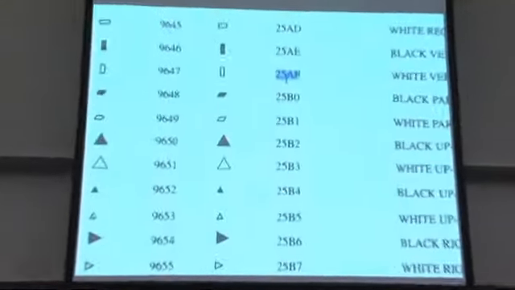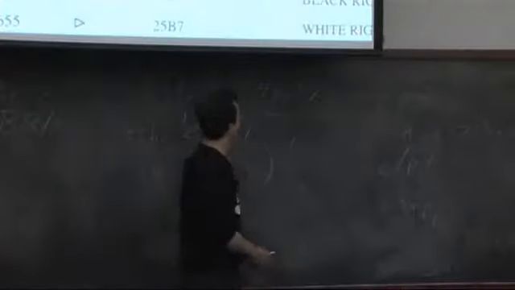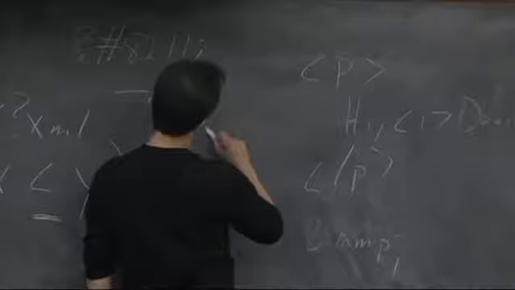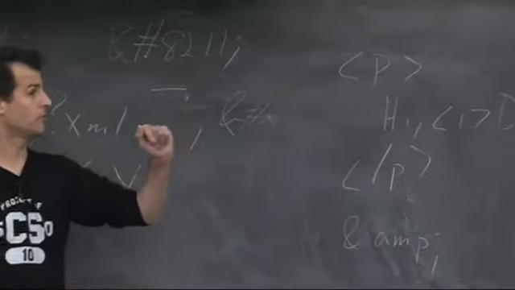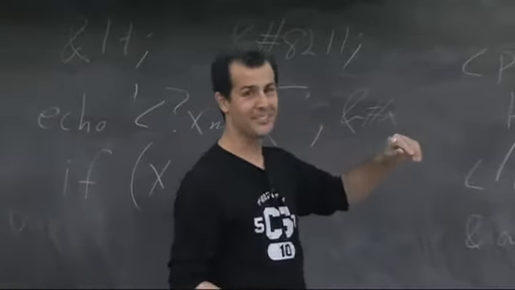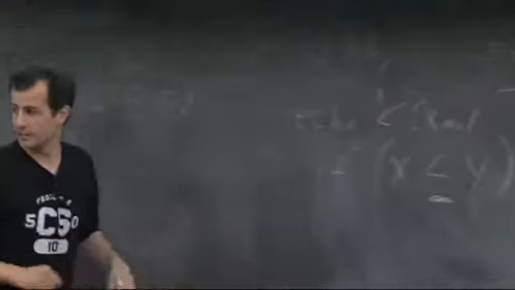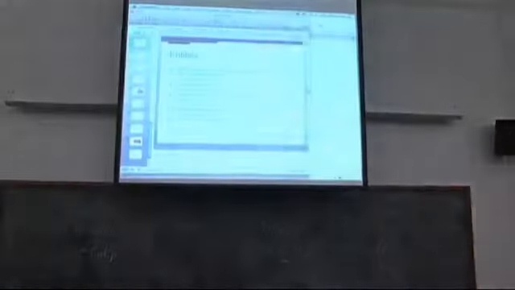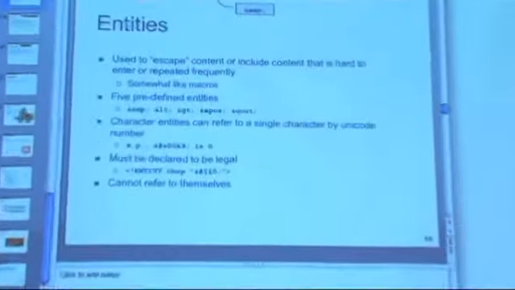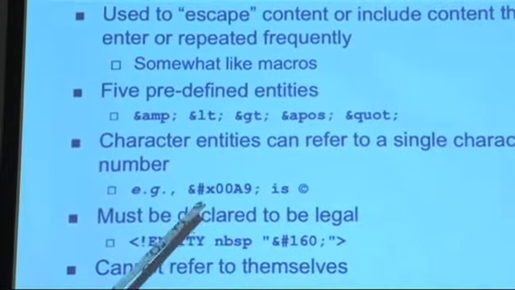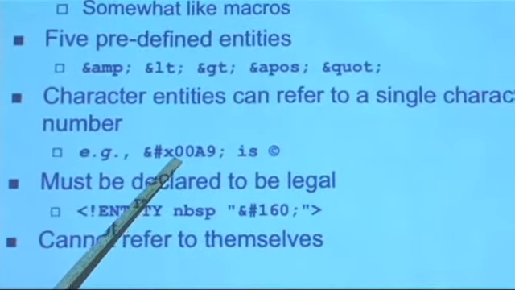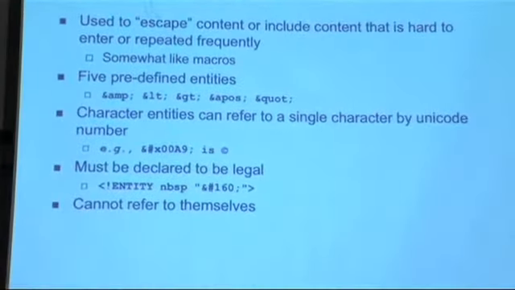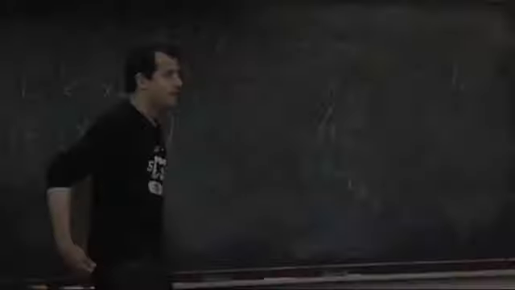Sometimes you'll see them given in hexadecimal form, and I don't want to get this wrong. Does it go ampersand... Let me double check. You put the X in there somewhere, but I forget where it goes in the context of entities. Do you recall? No, I have a second. Okay, all right, I'll get back to you. Oh, did I get it right on the... Oh, yes, perfect. Okay, perfect example. So here is the entity for the copyright symbol. And indeed, if you use the hexadecimal form, you just put a little x. Not 0x as is commonly the convention, but just an x, then the number. Good catch.